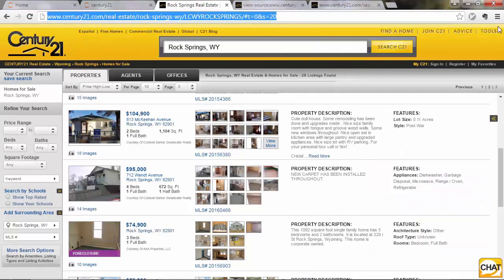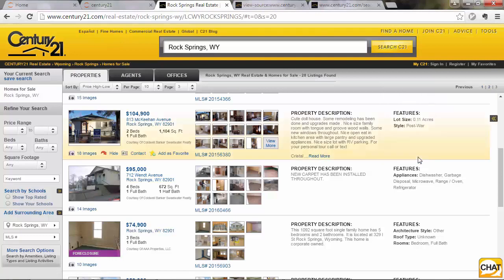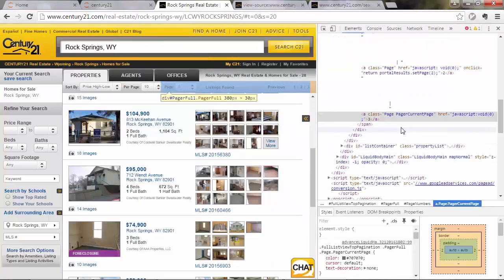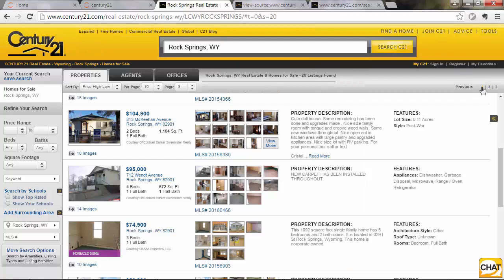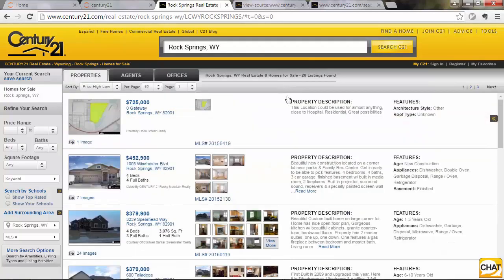Let me remove this. So you want to figure out where this last number is being rendered. That is the indicator of the number of pages. So we have 3 pages in this case. Inspect that. And so that brings us to this point. Actually, in this case, it says page, current page. So let's go to the first page, and let me close this. So we are supposed to be at the first page when we run the script for the first time.